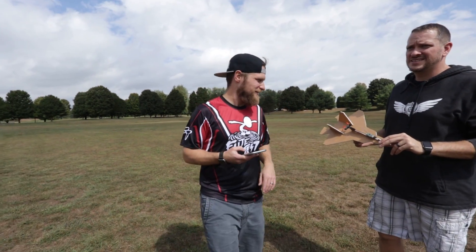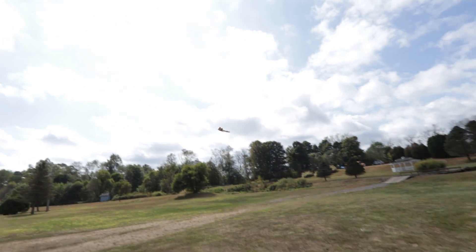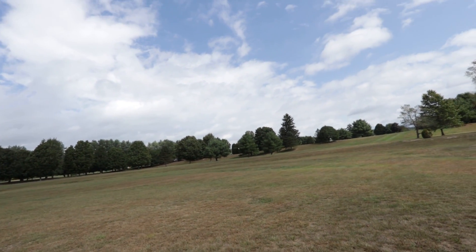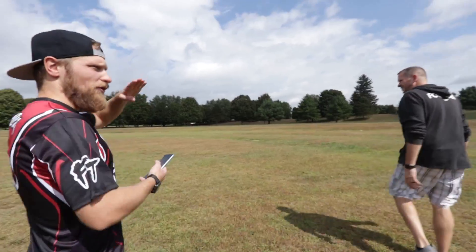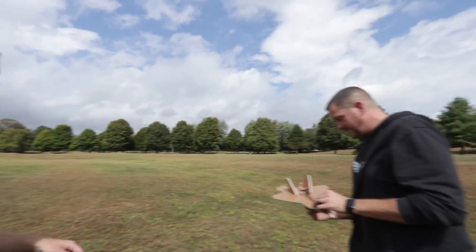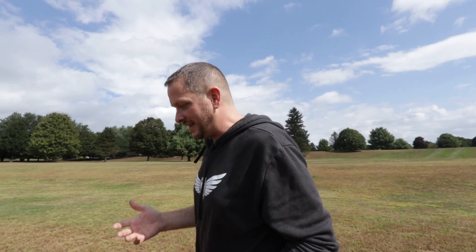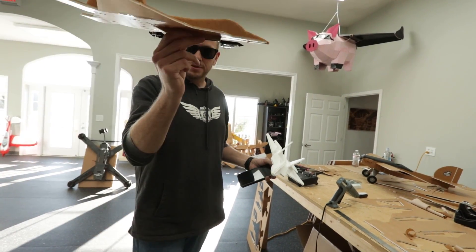We've got a little bit of wind — we could try it. That's promising. That looks good. We've got some crazy wind going on. At first I was climbing, then when I came back into the wind it was just going with the wind. The wind is not ideal for this situation, but the fact that I did get success going up into the wind and then turning downwind and going so far — I thought that was pretty good. This is clearly too much wind to fly this, but I think we need to lock down everything we see right now. I think the thrust angle is good now — the weight is still an issue. I'm going to start peeling paper.